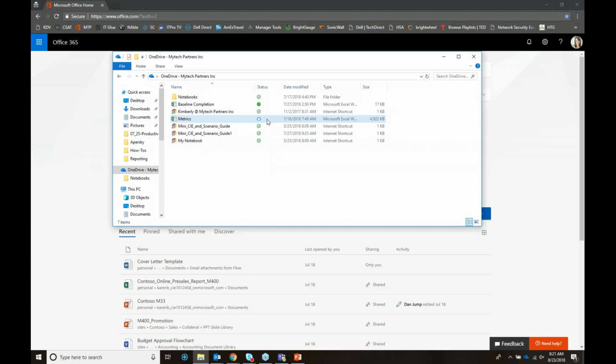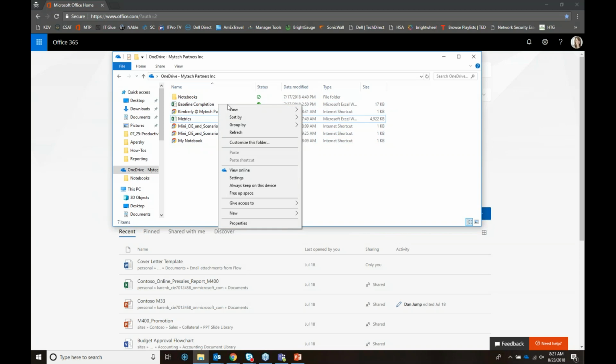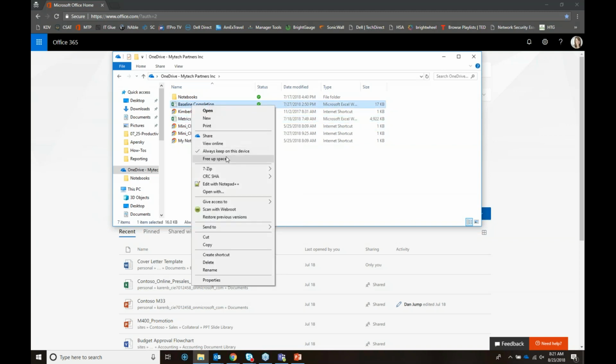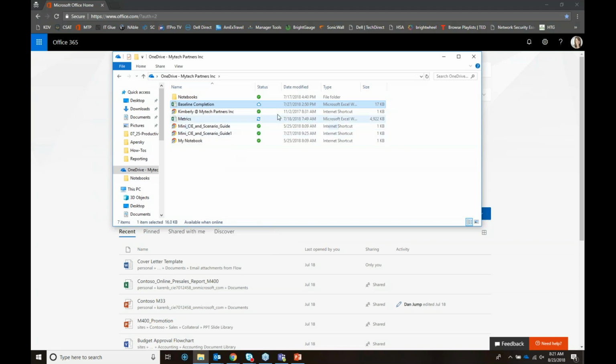Couple things to note: when you're trying to have a file available to you all the time, it'll be available online, offline, and it'll sync next time you connect to an internet connection. You can right-click on the file selected and choose Always Keep on this device, and you'll see the little check mark there go green. If you want to keep something in the cloud so that you have space freed up, you just right-click, free up space, and you'll see the little cloud icon. The little circle of arrows that you saw there means that the file is syncing with OneDrive. Anytime you see that, there is kind of a continuous sync that always goes between OneDrive and the cloud.